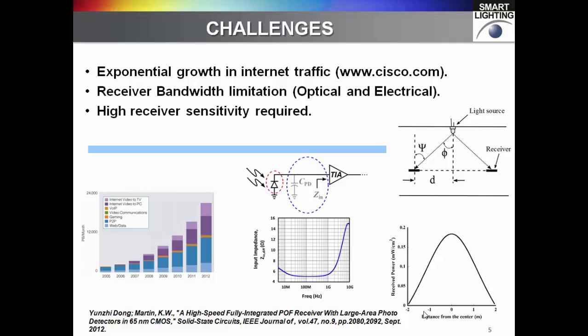With some sophisticated analog techniques, this input impedance can actually be reduced, and this is a simulation result of the transimpedance amplifier proposed in this paper in 130 nm technology, and you can see that the input impedance can be as low as 5 ohm or even less with optimized design. So for the typical capacitance in standard CMOS technology, for the typical sizes of photodetectors, the main limitation actually comes from the optical bandwidth of the photodetector.